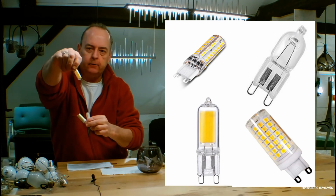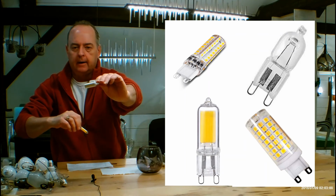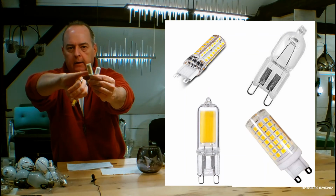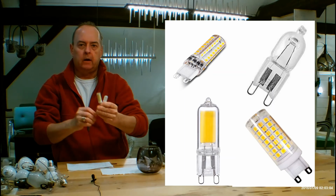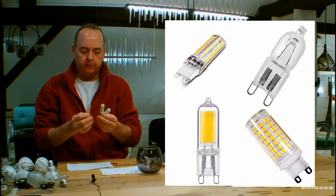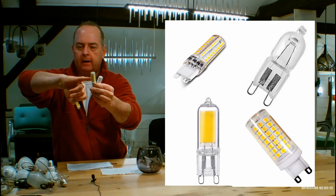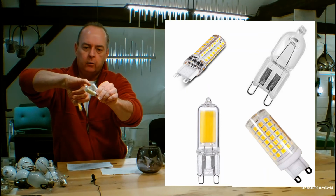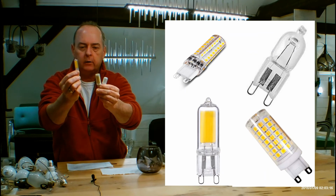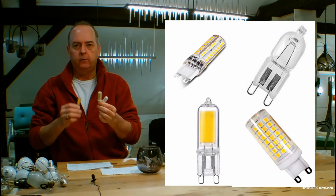This guy's a phosphorus one. It has strips of phosphorus inside. These are called COB LEDs, so they look like corn cobs. Kind of cool. They come in different wattages, and wattage equivalents. So this is a 75 watt equivalent, but it's probably only about 5 or 6 watts. This is a 40 watt equivalent. This is probably a 60 watt equivalent, but these just drop down to, let's say, 4 to 7 watts.